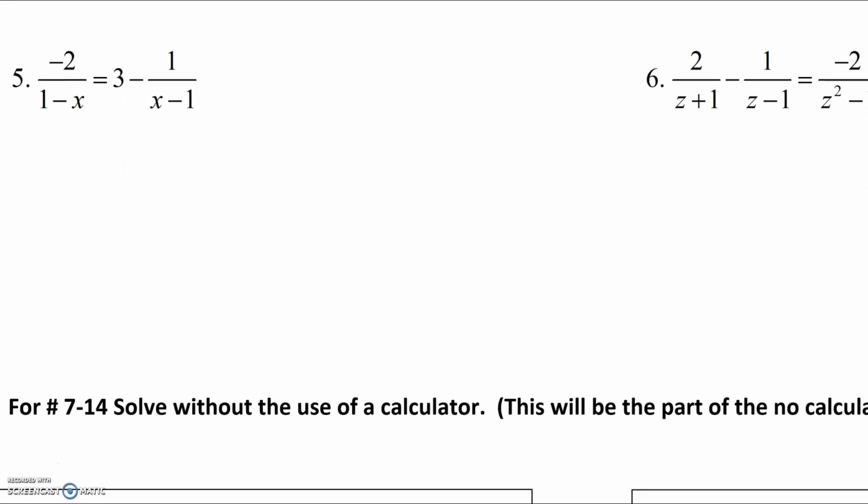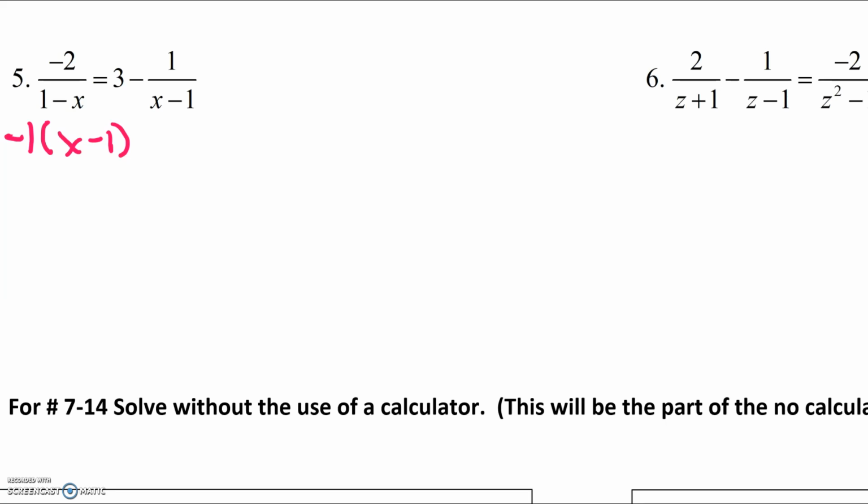There we go. Okay, so question number 5 is very similar, but I've seen a lot of people struggle with the denominators when they look like this. Okay, you can use this one to help you with number 2 if you get stuck on number 2 as well. It's very similar. Okay, so if I look at my denominators, they're actually very, very similar. I can rewrite this first one if I take out a negative 1 as x minus 1. Okay, so notice how easy it is to make one look like the other.